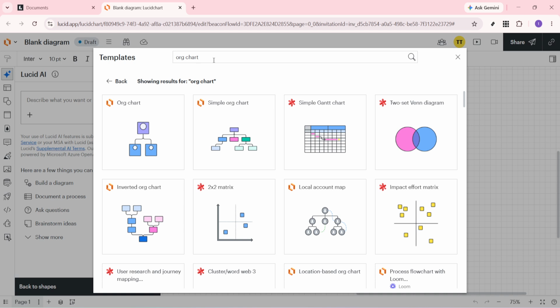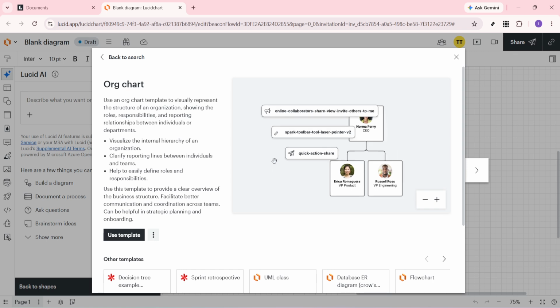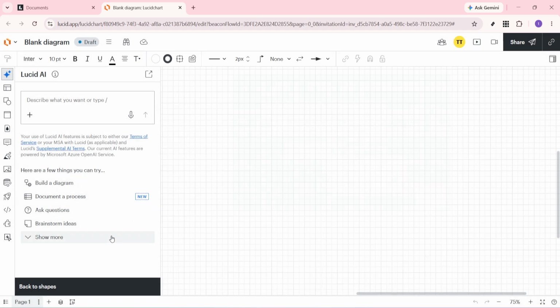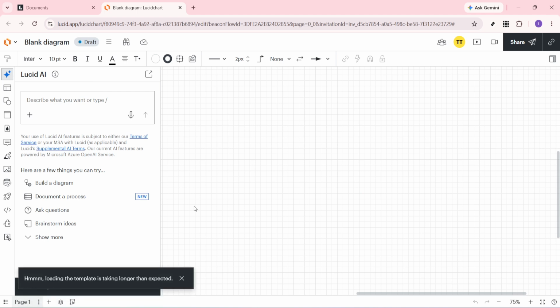Look through the templates and click on the one that fits what you need. Templates vary by structure and visual style. Some are basic hierarchical charts. Others are department-specific or color-coded by role. Once you click a template, a preview or detail view of it will appear. On that preview screen, click the Use Template button. The Lucidchart editor will open with your chosen template loaded on the canvas, ready to edit.